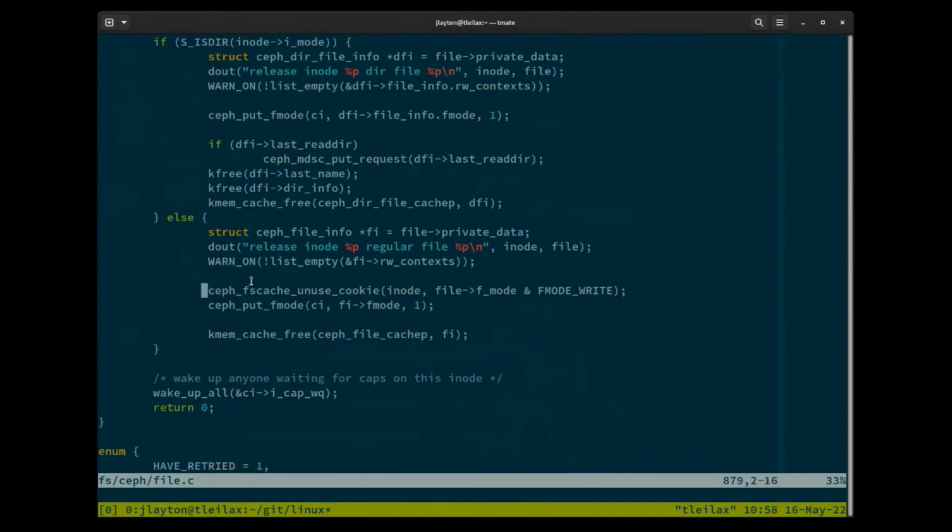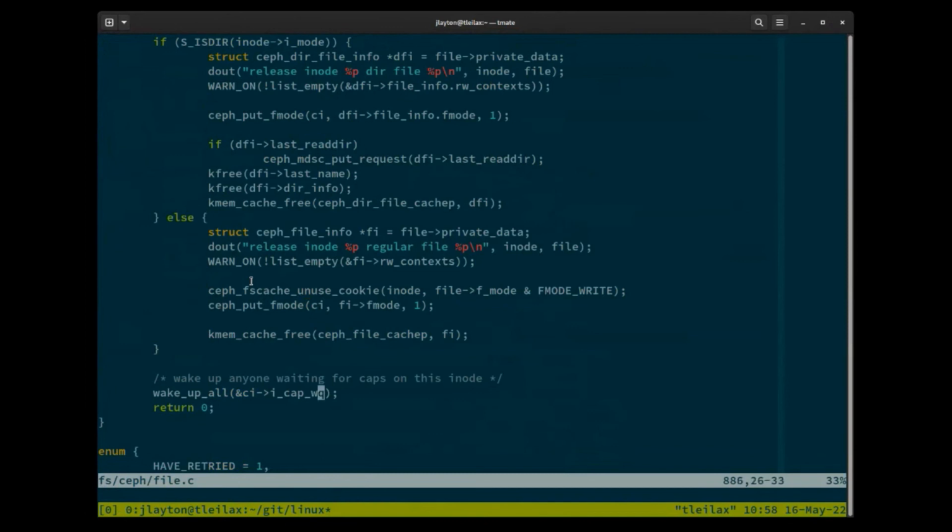And so we get rid of the FS cache cookie that we were holding for that, and then we put whatever fmode we've got for the file, to indicate that we're no longer holding this file open for read. And then we free that Ceph file info that was attached to that struct file.